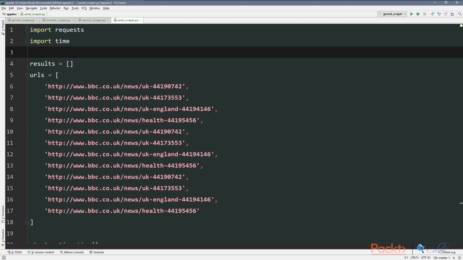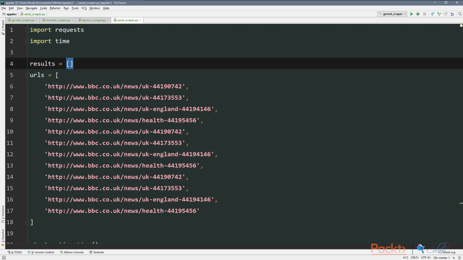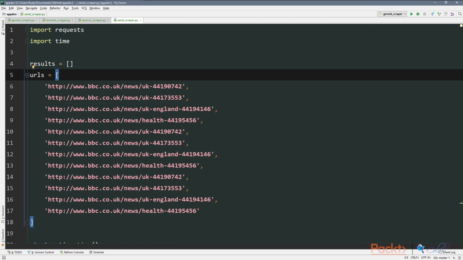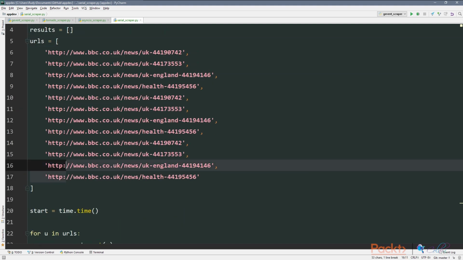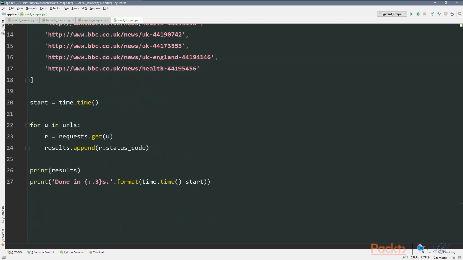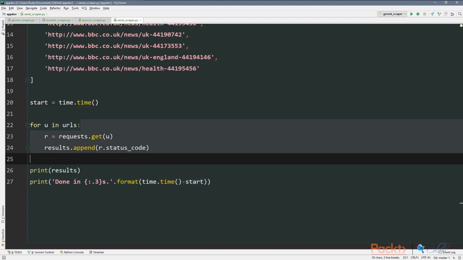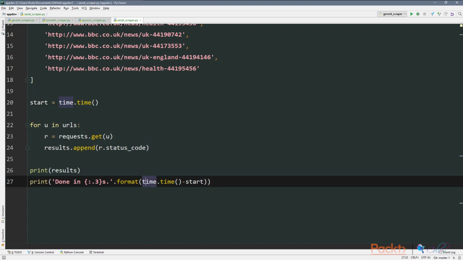We then create an empty list, results, and we have a list of URLs, which are basically recent articles from BBC. So we have 11 URLs. To time this is very simple. We simply use start equals time.time. We run our code, and then we look at time.time again, which is Python's way of calling now, minus the start time to see how many seconds have passed.